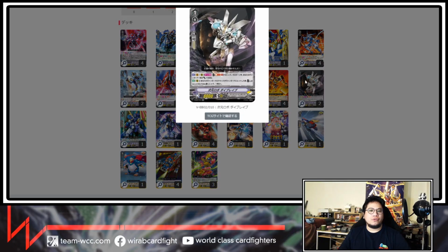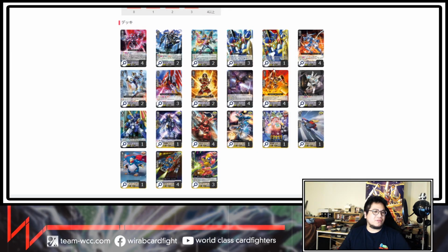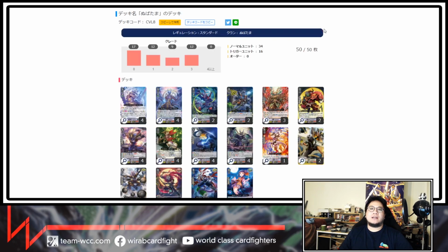It's only running 2 Die Brave, I guess. You probably don't have slots for it, I guess. But I guess this Dimension Police is just a very early game focused rush deck that you want to keep on riding your Vanguard and try to just win as quick as possible. Because again, if you play against Loads, you don't have time to play the long game. And then lastly, we have Shiranui.